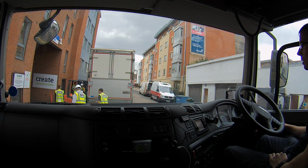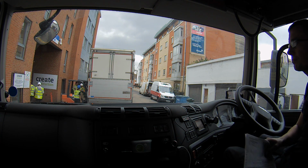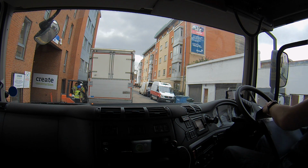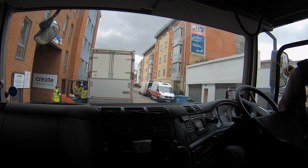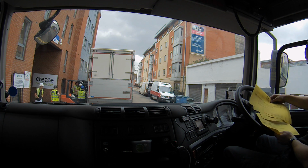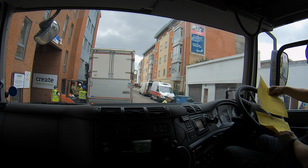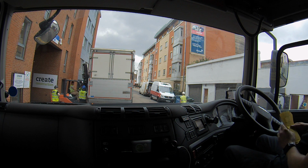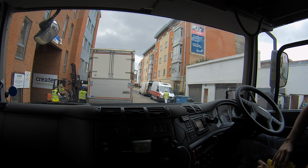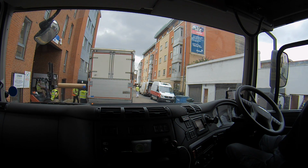Well, we're here. He's wearing joggers that are way too small. So what have we got here? 60 odd worktops. 32. 64 worktops. Yay. Oh, so the carpet's going in.